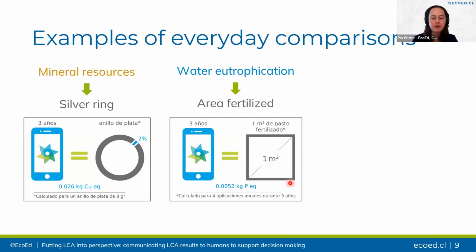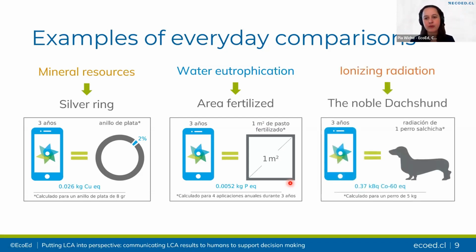Because there's something funny that happens. When people hear the word environmental impact, they panic immediately. It's instantaneous. It doesn't matter if the impact is big or small, they're gonna panic. Whatever is not zero, it's gonna make them freak out completely. So when you show them the results in a way that they can compare to something that they actually know about, it helps them understand that, oh, well, it's not that much. It's controllable. And then we have the Dachshund.